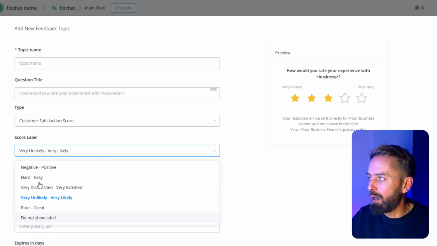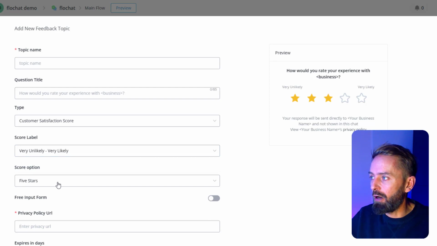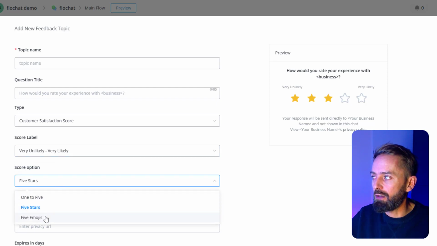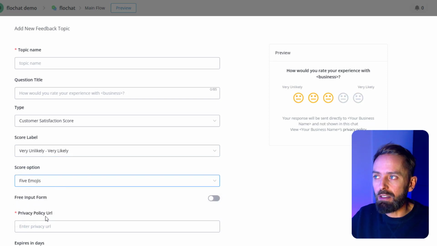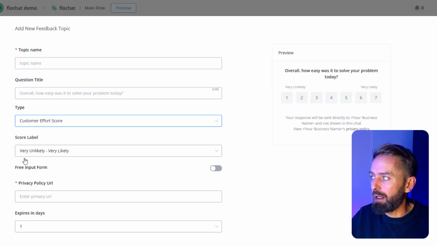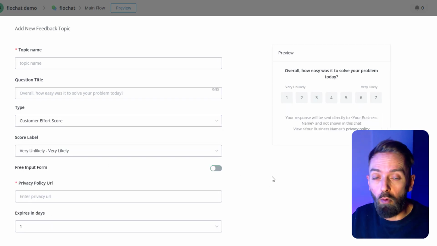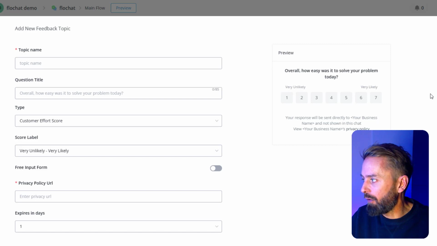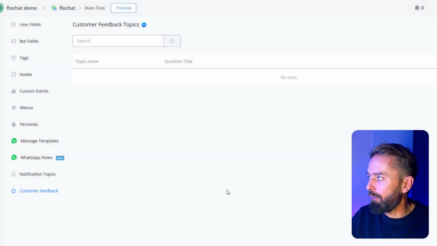Do not show labels, poor to great, easy, hard, very satisfied, dissatisfied, whether it's 1 to 5 stars, or emojis. So it's entirely up to you how you want to set that up. This works across literally anything. You can even have free form input on that. These are great for follow-ups for your supporting flows or whatever it may be, even creating your onboarding flows into your SaaS. All right, so let's just cancel out of that.